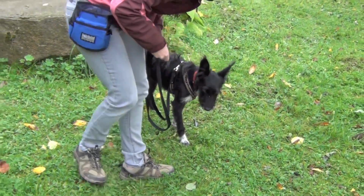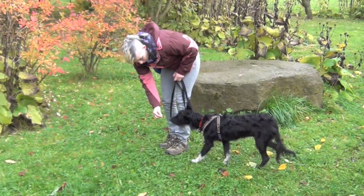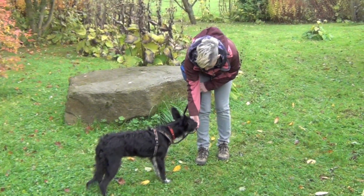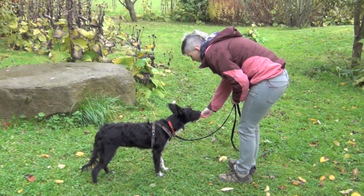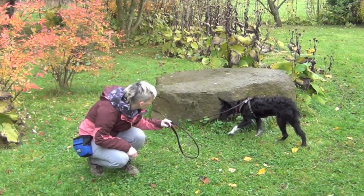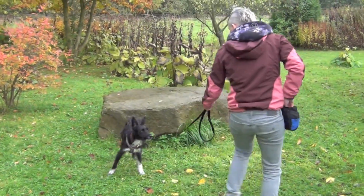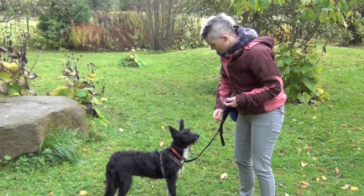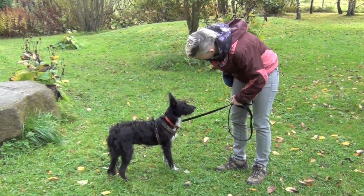So first, I'm going to just warm Gremlin up by moving and clicking Gremlin for moving with me. Build our relationship a little bit. Puppy, puppy. Awesome. Great. The next step, I'm going to put just gentle pressure on the leash and click and feed.